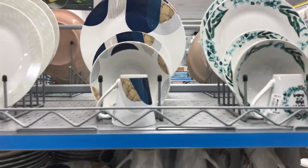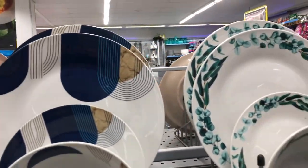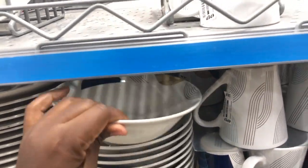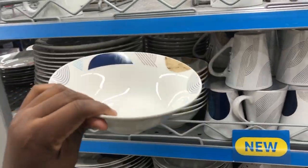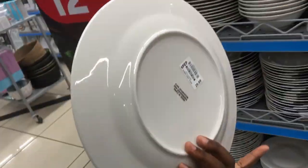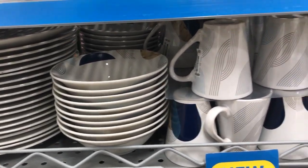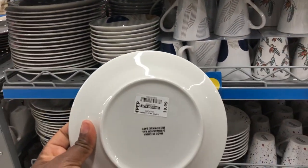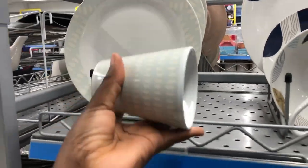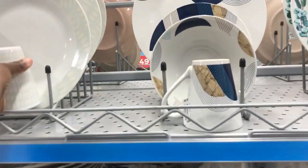And then I actually came here and I saw this set that is sort of bluish creamish, and I was like, oh, I really really like it. I don't like painted plates, guys, especially these half colors and funny colors, but I was like, listen, I kind of like it. Okay, I'm not mad at it. They also have that lime greenish, light greenish, that I also kind of liked. And yeah, the prices, I think they range from $19 upwards. This one, I was just like, okay, not mad, kind of like.